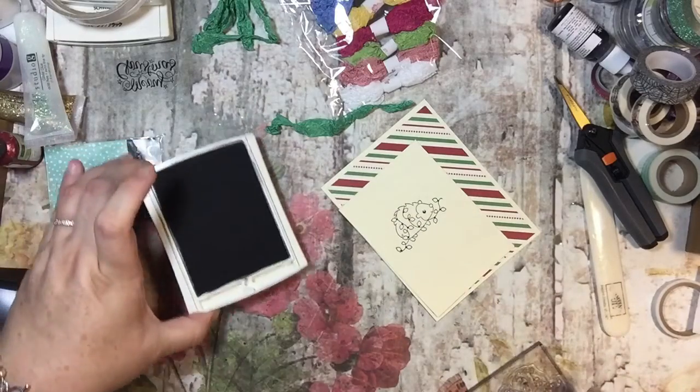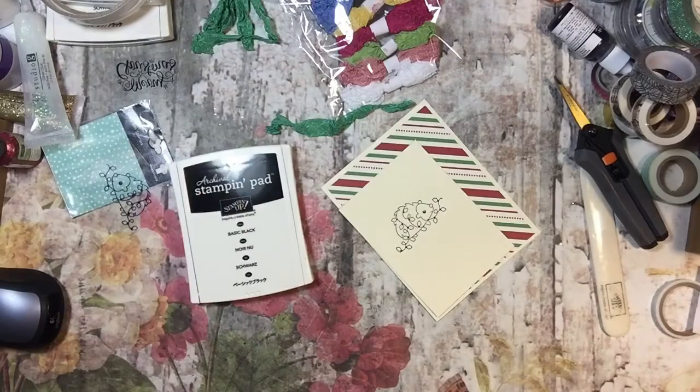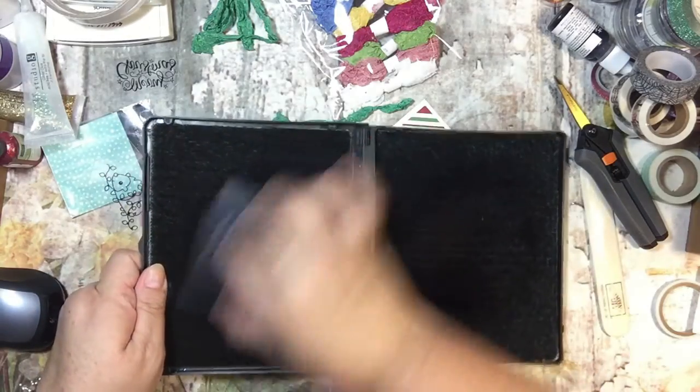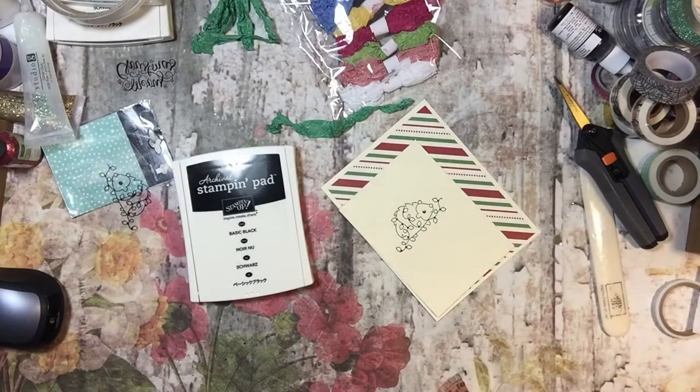Oh, that's so cute. Oh my word. He's adorable. And then you just take it and rub it against the wet side to scrub it, and then rub it against the dry side to dry it. And that is a clean stamp.